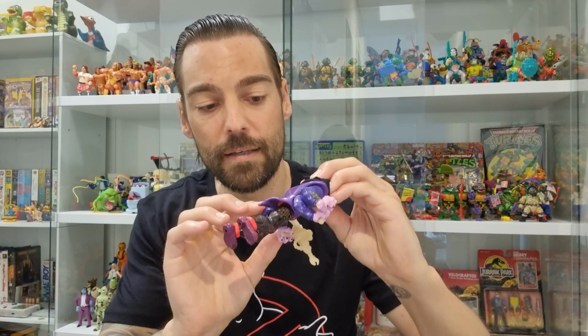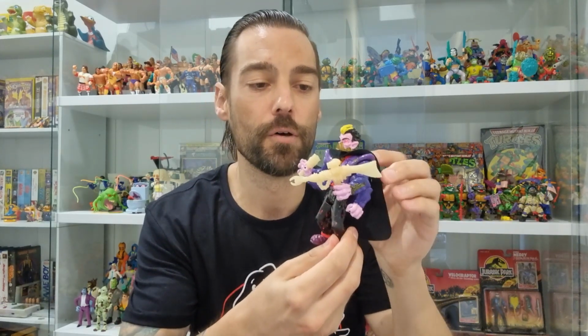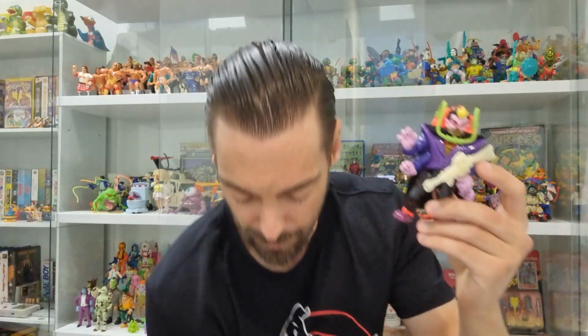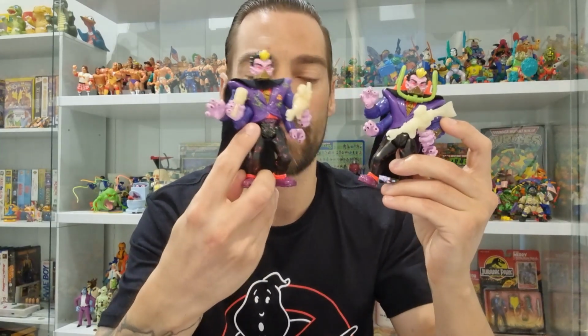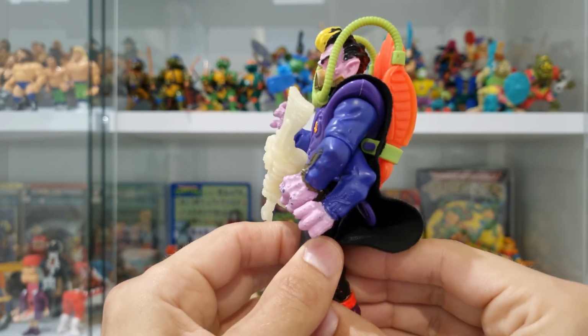But when I took a closer look at this figure, he's actually missing, which you might be able to see here, a peg that is used to clip on that green belt. So it wasn't just a case of me needing to pick up the green strap. I actually needed to pick up a new figure, and I've got one here. I'm a little bit bummed out about it because this guy here has way more fluoro colored paint deco. I'm not sure if it's a variant situation or if the paint's come off a little bit here, but anyway, we picked up a new version, and this guy's got everything except for that plutonium canister.